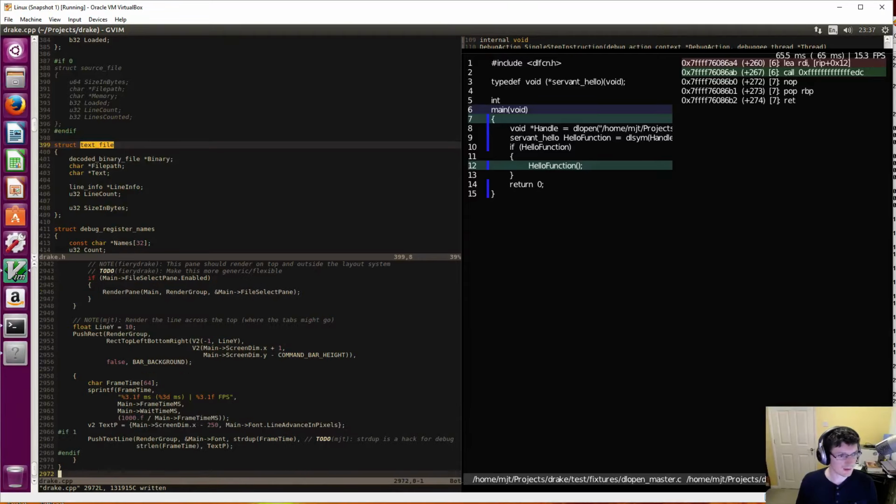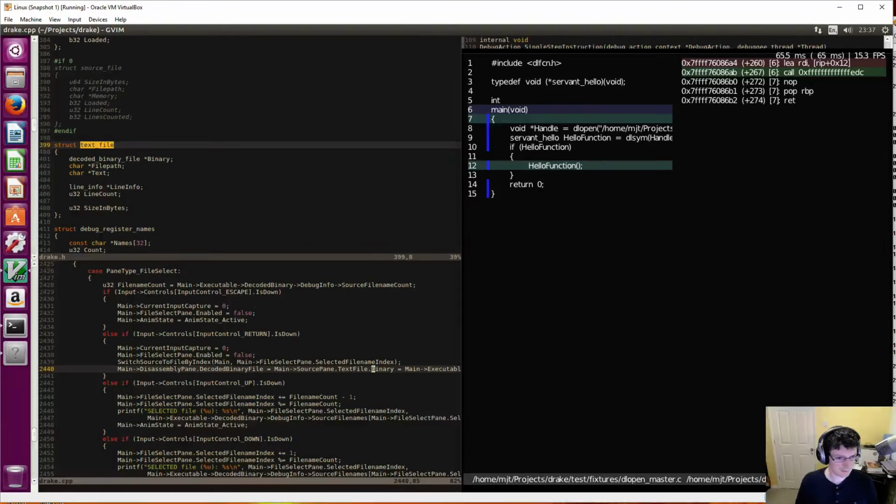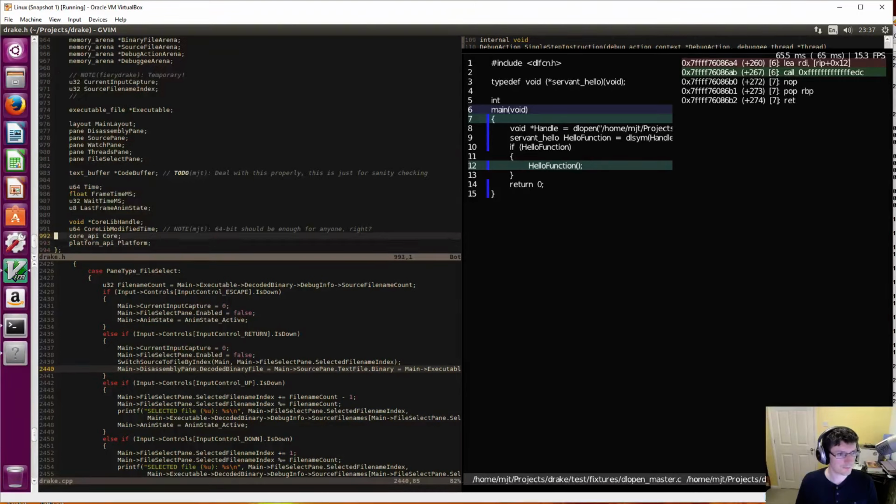So just check. Oops, that's not what I meant to do. I wanted to go to the end of this one. Check, I had this called source pane, that's correct. So what was it complaining about?